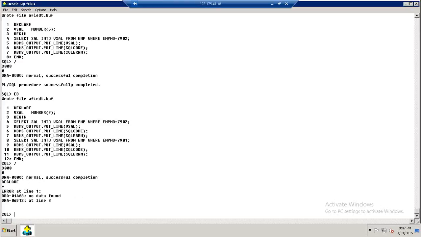So what happened? Right now how many lines do we have? There are 12 lines, right? But in these 12 lines we are getting the error from line 8. Up to the first line it is successful, but from line 8 we are getting the error. So at this point of time we clearly understand.